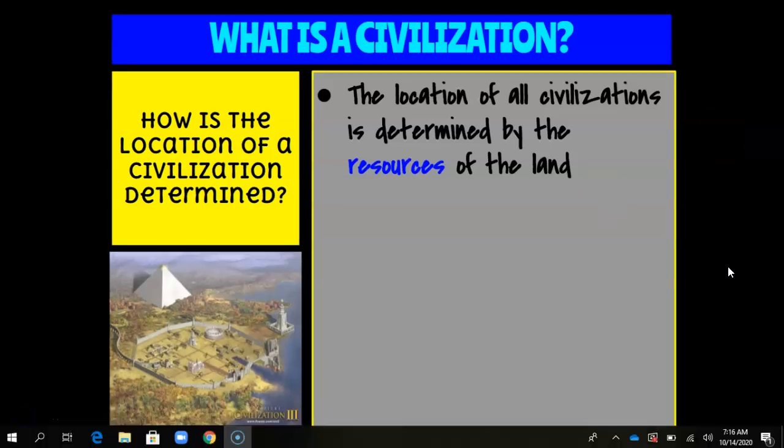As we saw in our previous unit, all resources that you need to be within a certain distance of where you live. Otherwise, you will have to default back to being a hunter-gatherer. And so the civilization, again, is determined by the resources of the land. Without resources, you cannot have a permanent settlement.